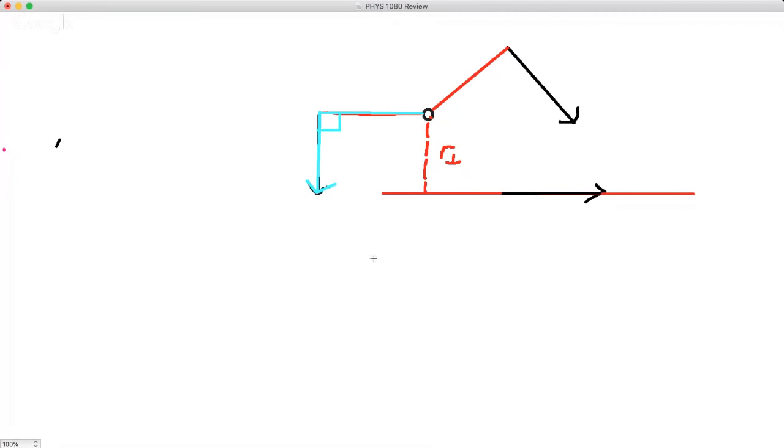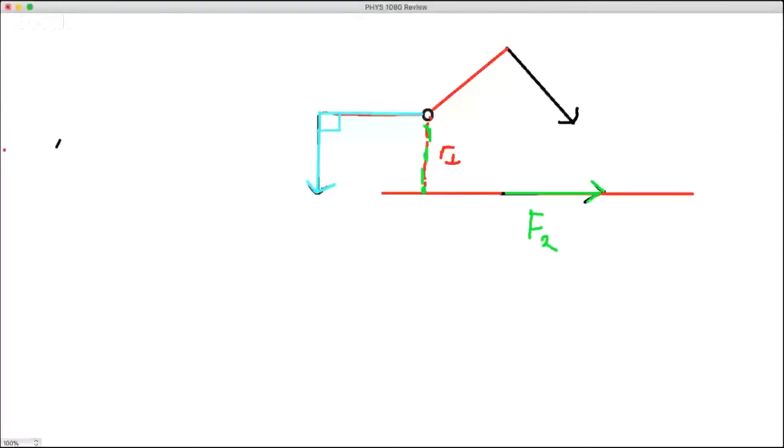F2 is at a weird distance away that you can't necessarily figure out. But if you use the second method of torque, you draw a line of action that extends both to the left and to the right of the force. You see it there in red. Then you go from your point P down in a perpendicular distance to that line of action. That is also 1 grid point, so that means they are the same torque. Let me just improve this dotted line here. All right, that's our perpendicular, which is perpendicular to the force. This is our F2. Okay, so I think that's a quick and dirty way to do torques.